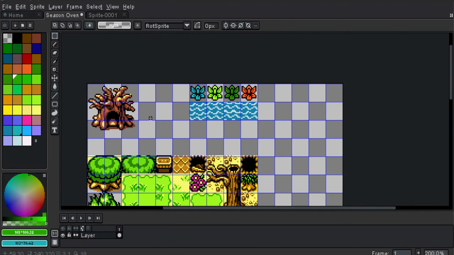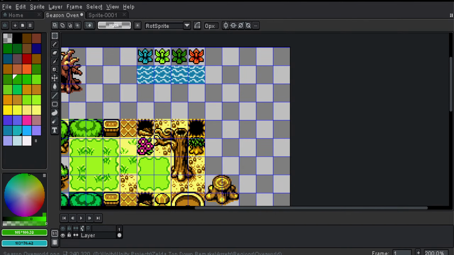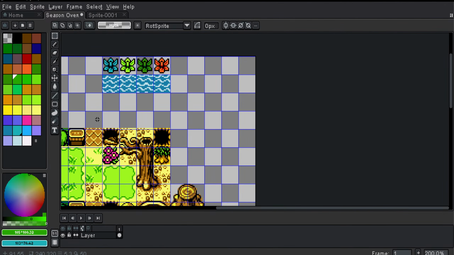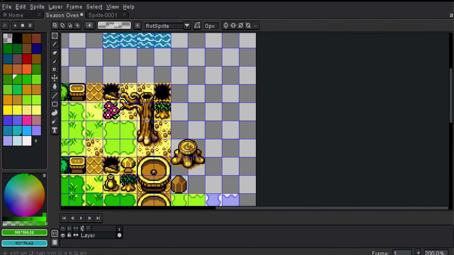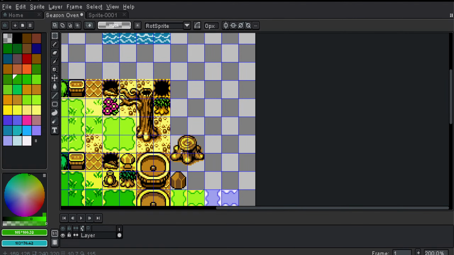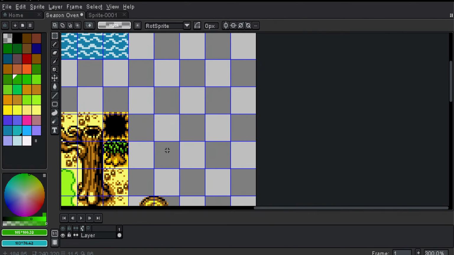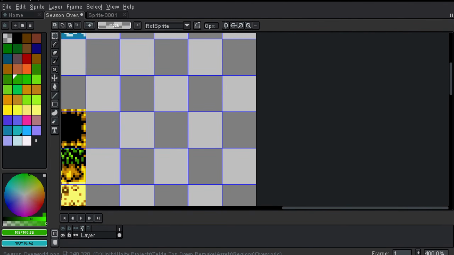So let's do this now. Okay, so we got the grass. Wait, actually, does each season have different water? Oh my god, it does. Okay, we're not going to worry about the water right now. I don't want to do the water. I'll use the same tree trunk temporarily for all of them, but I want to make a sign. Yeah, I actually want to see the sign and stuff. I don't know if there's a different sign per season.